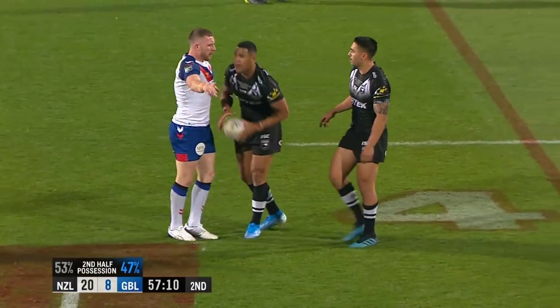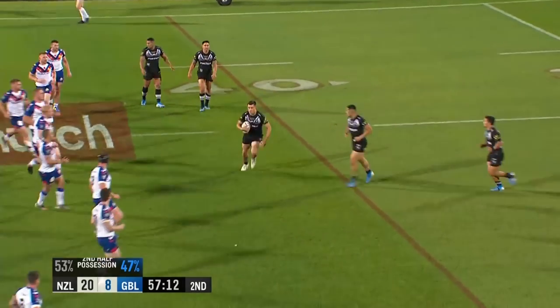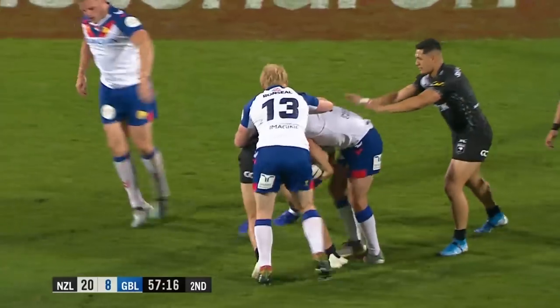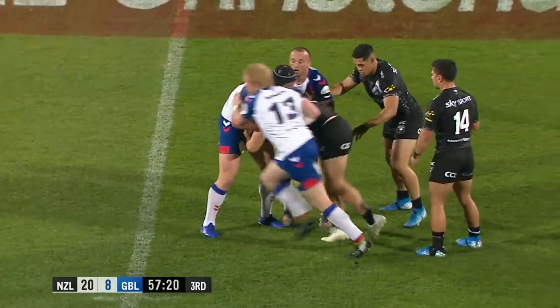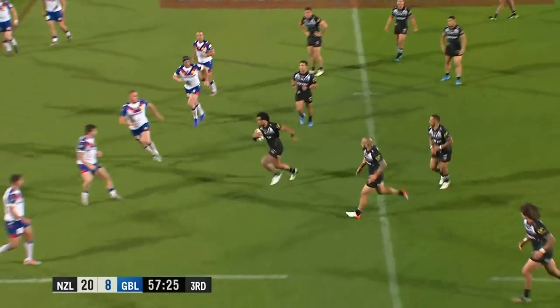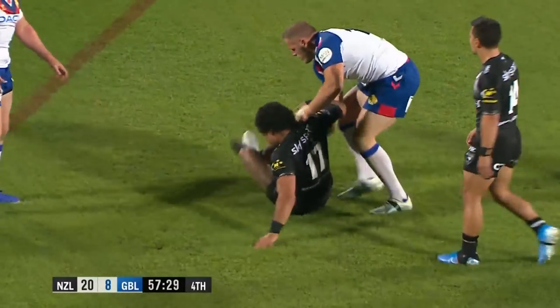Tackle two, back it up. Come on. Damage on the inside of the mouth there to Britain. Nakora. Manu. Been quiet in the second half, Joseph Manu. Fine first half. Release now! Kiwis have been fairly quiet, haven't they? He hasn't really pushed it too much, other than that beautiful try we scored, which Mamalu finished off.